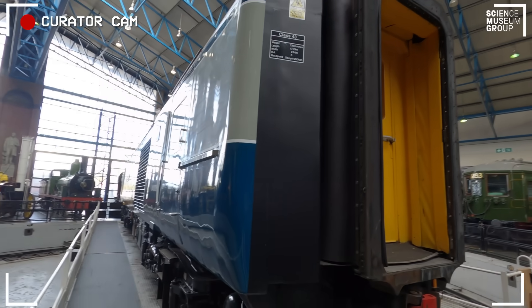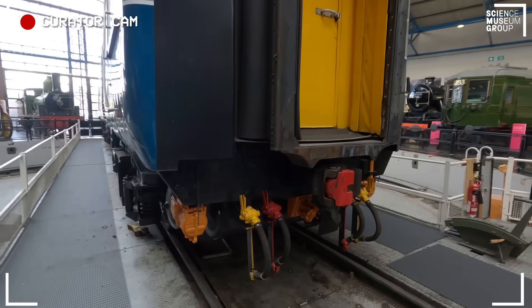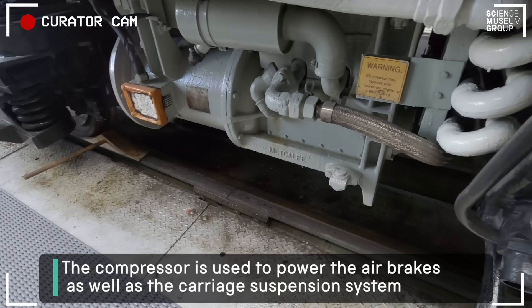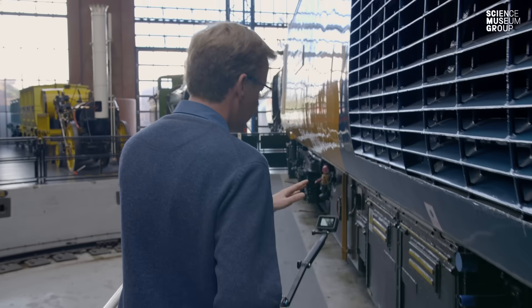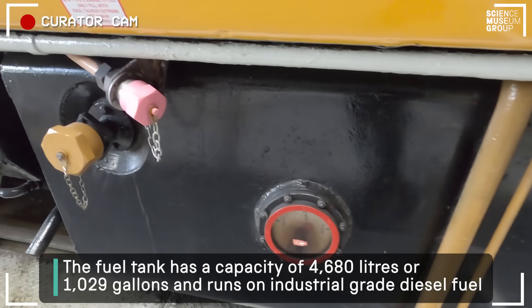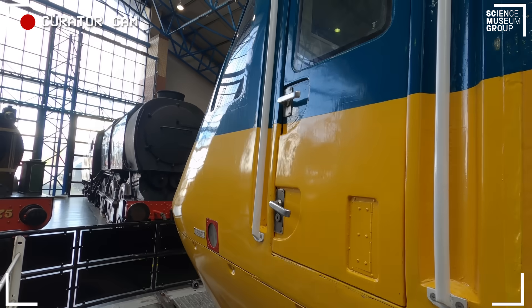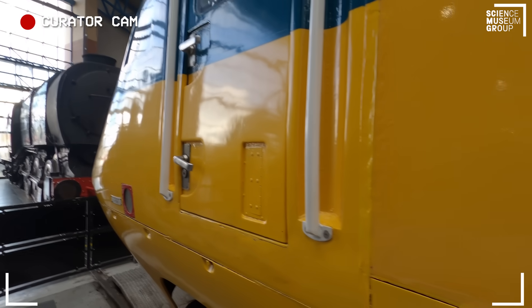These are parts you'll never see with a 125 coupled to its carriages. You've got what's called a buckeye coupling in the middle there, and then the air brake pipes. It's a mobile powerhouse — it's got a compressor here that would have been operated by electricity from the loco to make air to operate the brakes. It carries its own batteries underneath so you can start it. It has a fuel tank as well. And once again that incredible vision of that wonderful front end — that chiselled driving-forward image so redolent of the 1970s BR publicity.